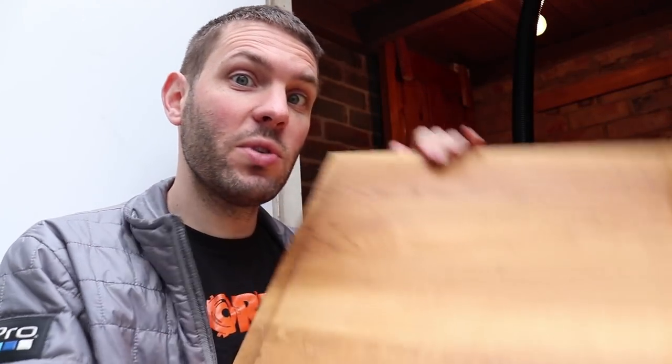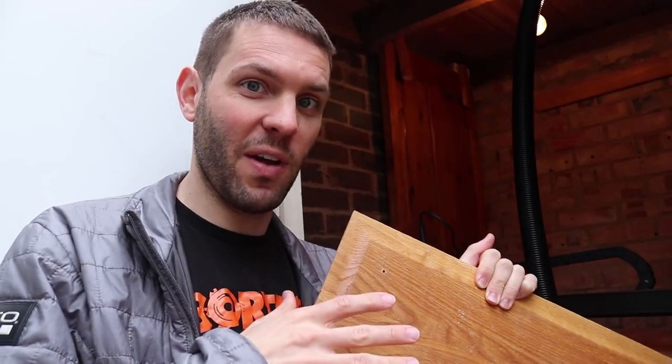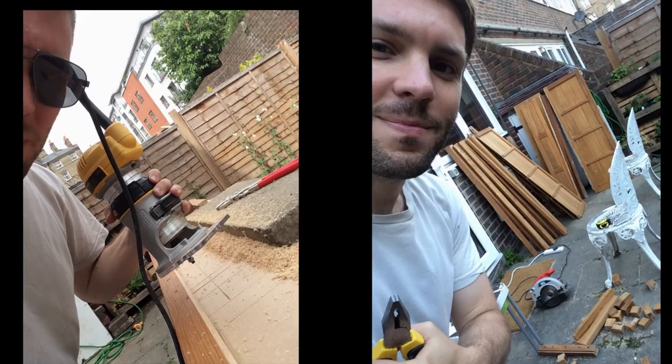So in true Jackman style, we are going to use these boards that I found outside from another demolition project. Well, I should say the Skip Bandit found them. This was before I was making videos, and my neighbors were throwing away a dresser. So I did a little reclaiming and made some of the boards into a bench.